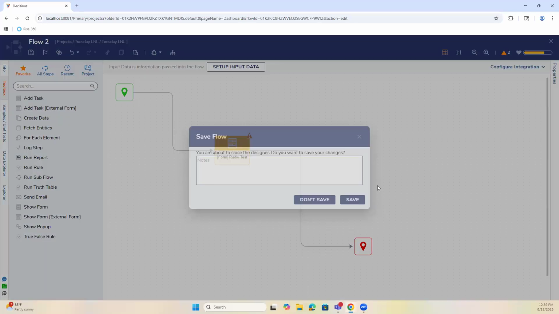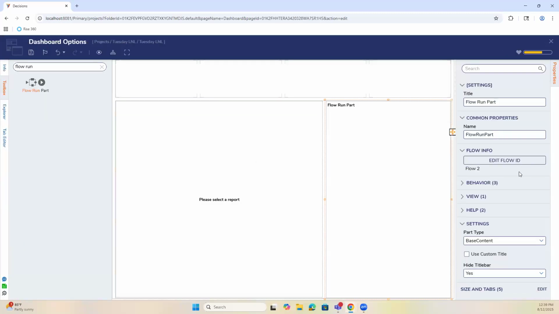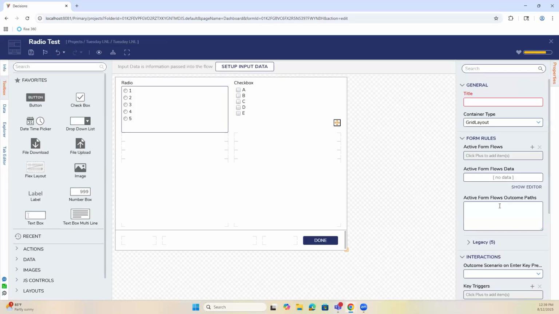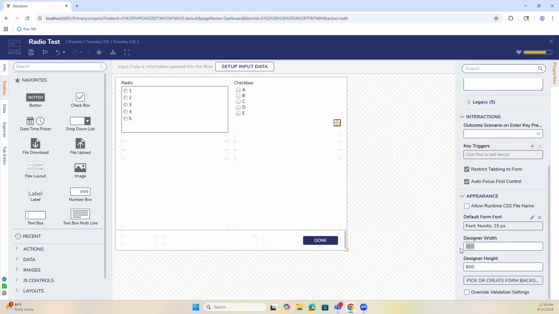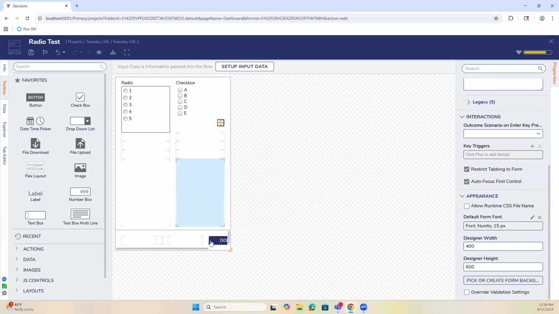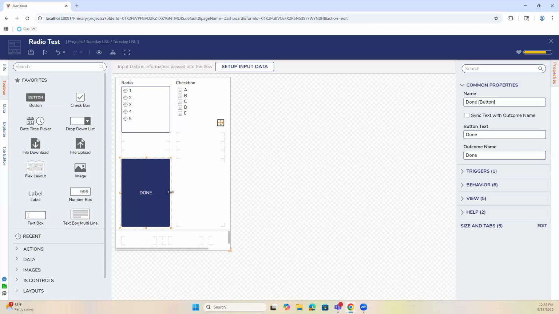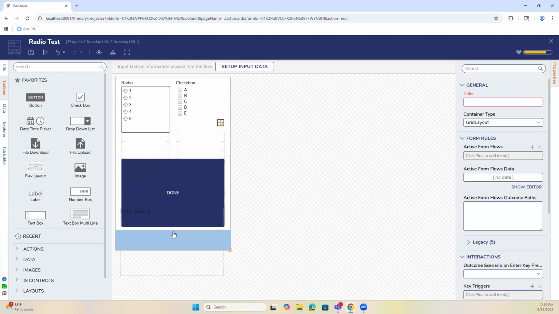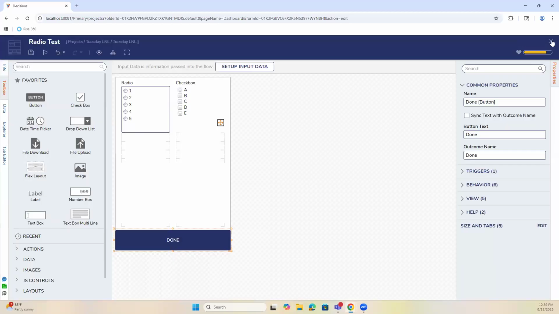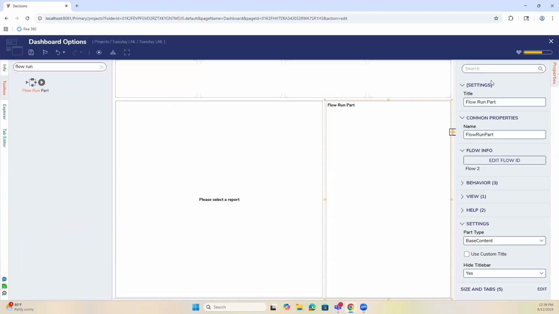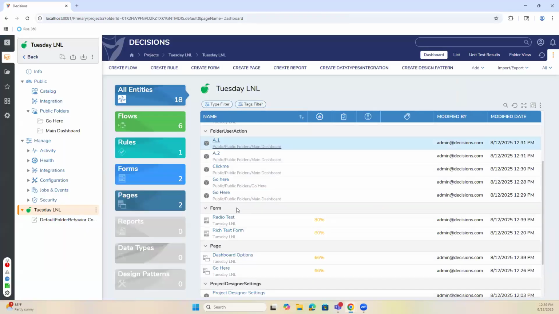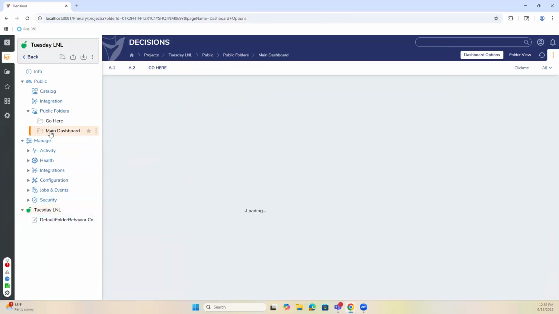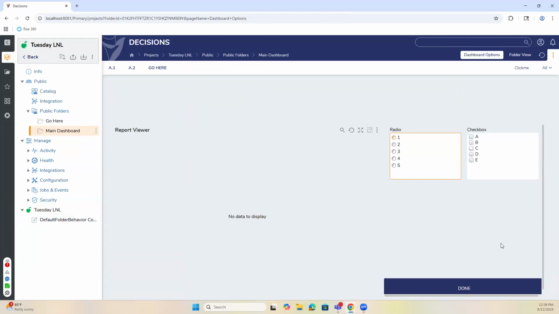And then we're just going to exit this, save this. Actually, I want to make that a little bit smaller just for the designer width to work out. So let's make this like 400. And let's see how that goes. And I'm going to drag this over here, extend it. We don't need the bottom part really. Delete this, save that. Actually, I like that at the bottom there. Save that, exit. All right, and then I'll show you how this operates real quick. We go to our main dashboard and ta-da, there's our form already running right in that little box, so we can just execute it.